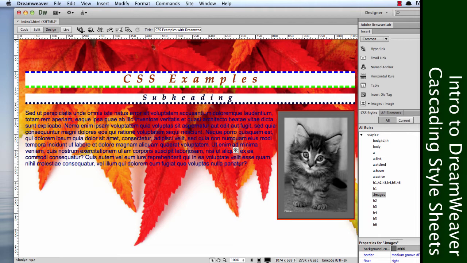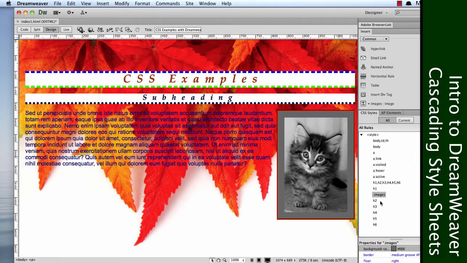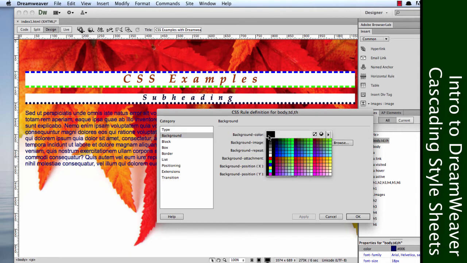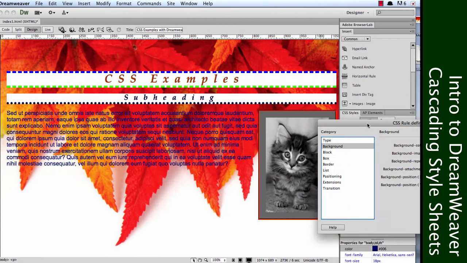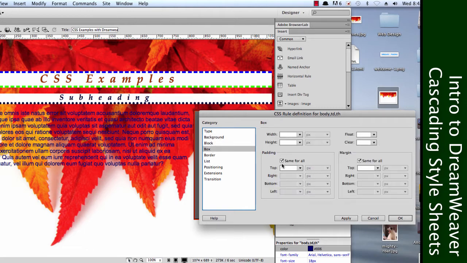Now this is a little bit hard to read. So I think this also needs to have a background on it. So let's find my body text, which is right here actually. And we are going to give it a background. Actually, I could have done either one, I think. Go ahead and tell this to be white. And I want there to be some padding on this as well.